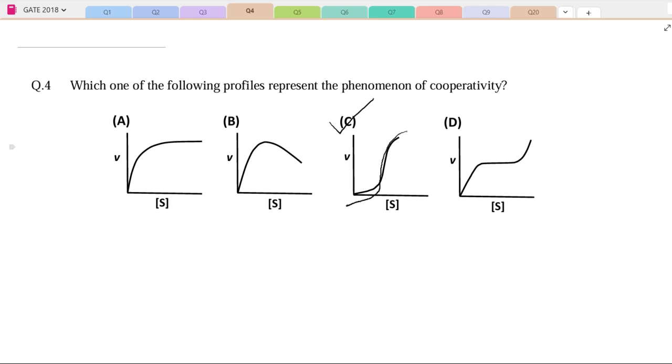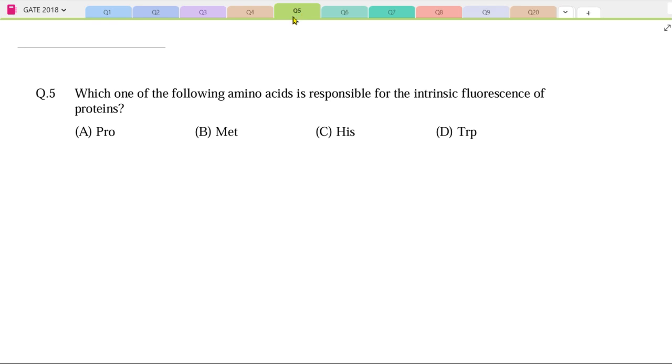It's a sigmoidal graph. The reason why there is cooperative binding is to ensure that hemoglobin has high affinity for oxygen because it's the major carrier of oxygen in the blood, and at the same time to be able to release oxygen at the sites of tissues when these cells actually require it for their basic respiration. So it should have high affinity to be able to transport as well as to release the oxygen to the targeted tissues or cells. Yes. Moving on to the next question.